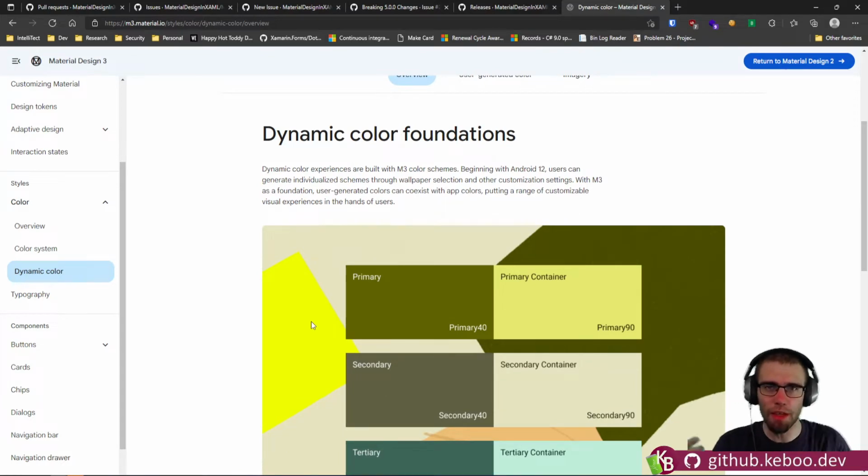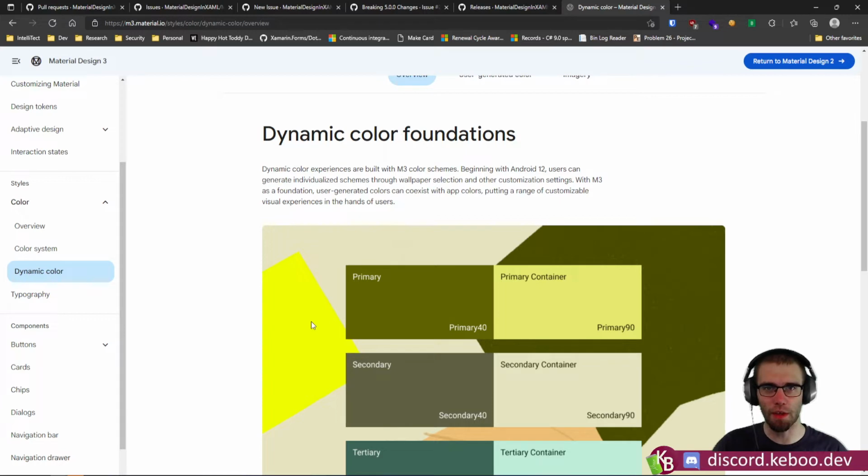Now, obviously, some places are going to have designers. And by designers, I mean people playing that UI UX designer role. And those people tend to be very particular on their colors. And when they give you a color code, they expect that exact color code. This feature is not for them. This is for we want to either give maybe our users a choice of color without sacrificing usability.